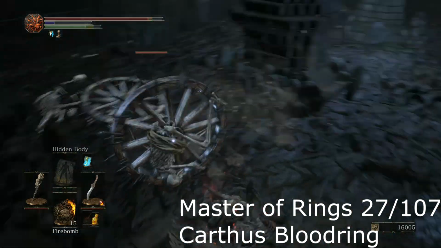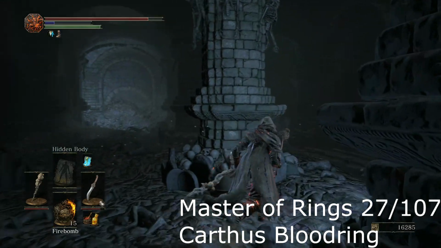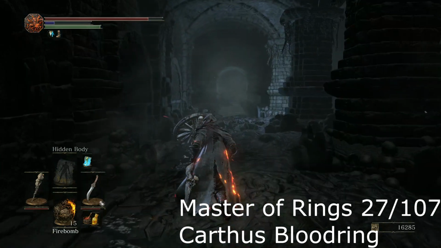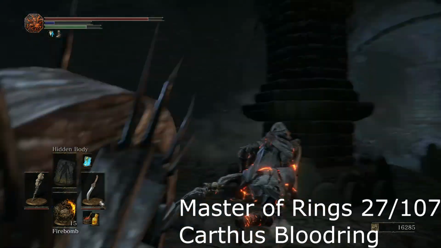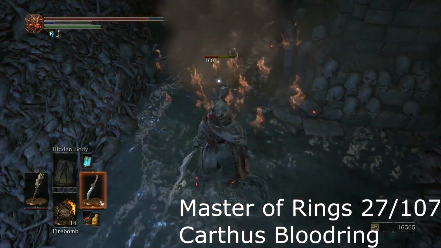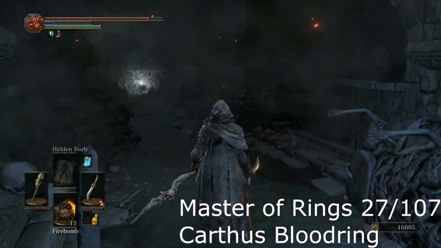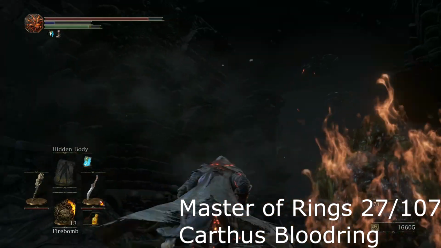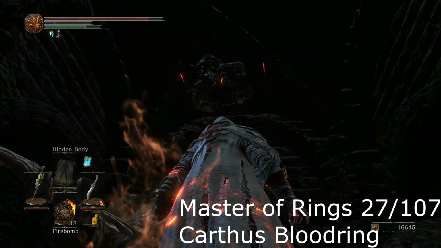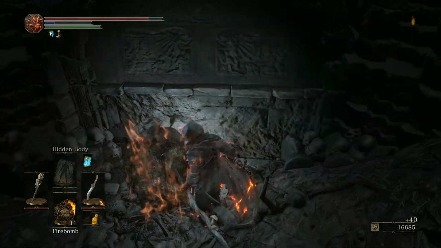What's your prize for going through this gauntlet of enemies? The next ring, of course. The Carthus Blood Ring. Increases your iframes, but increases your damage you take as well. That'll be your 27th out of 107 rings.